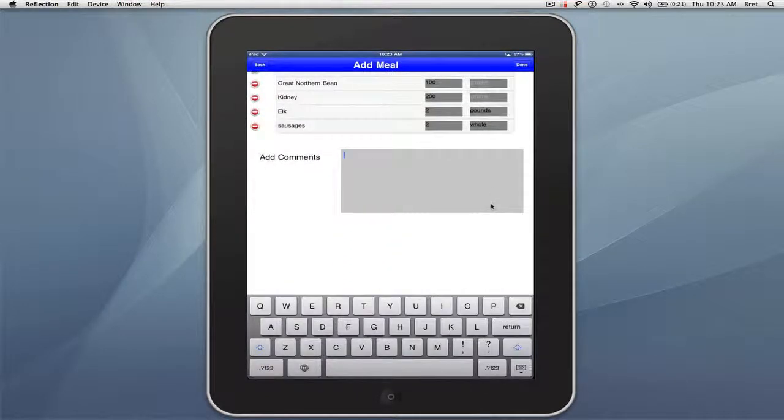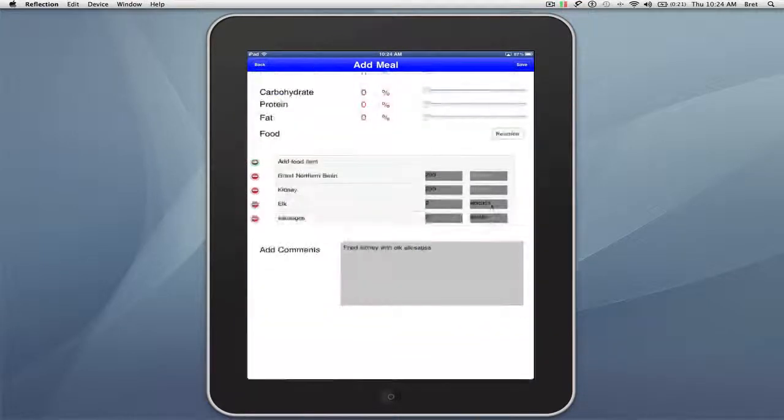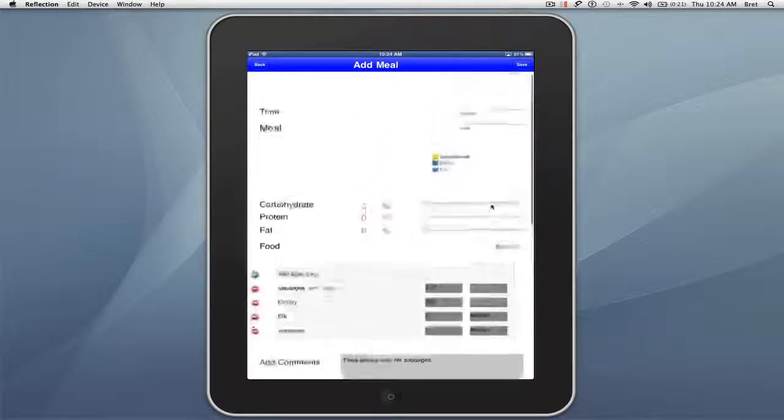And then if you really wanted to describe exactly what it was, I had fried kidney with elk and with elk sausages. And basically all that does is it gives your advisor information on what your meal was about.